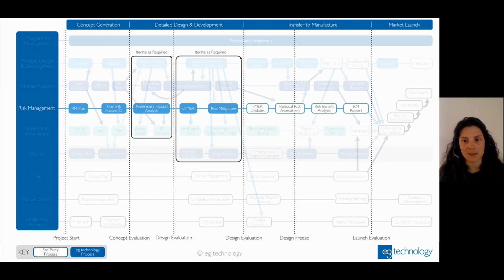The last few stages of this process are typically going to happen after clinical evaluation. This is identifying what residual risks are left, and there will be residual risks. The aim is to mitigate the risks as best as possible, but you can't mitigate all of them or remove them altogether. So you have to identify what your residual risks are, and then do a risk benefit analysis.